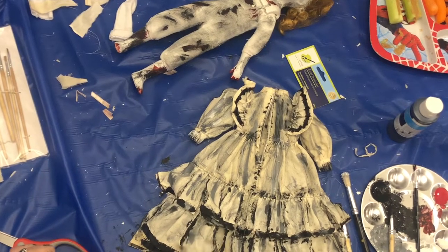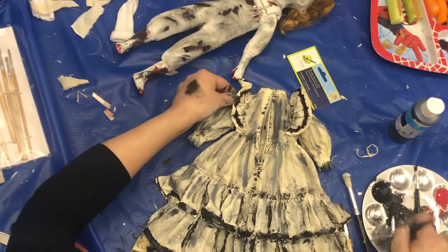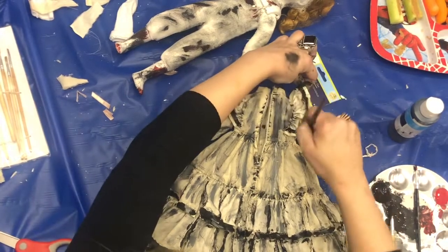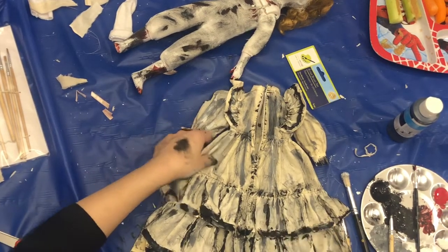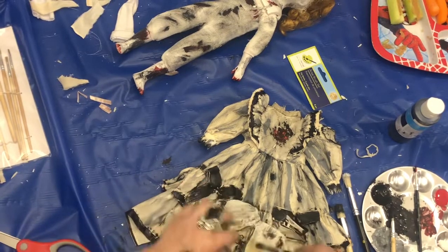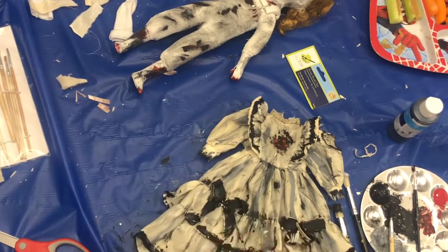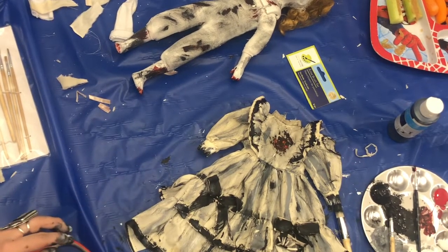But I definitely like the gray on the black. It's good. It just kind of tones that black down a bit, gives it a more dead zombie look. It looks good. I missed this part. When you flip the dress inside out, that part flips inside out, because it's the part that I ripped a lot.